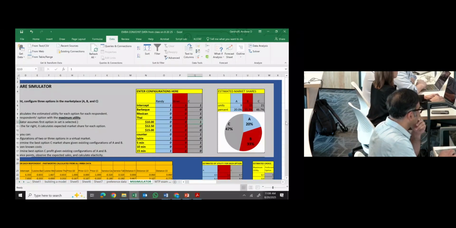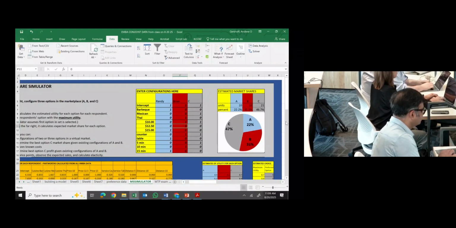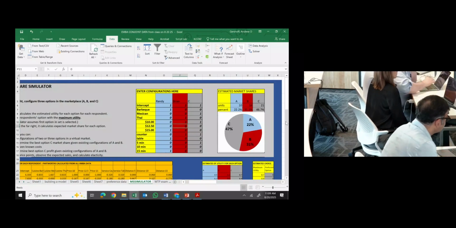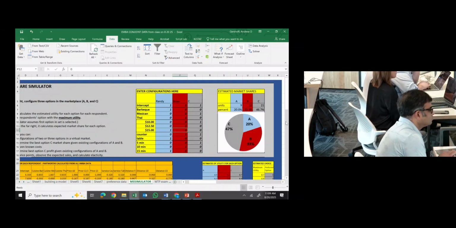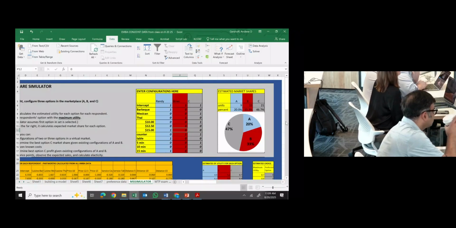But if it's because of the price, then we can start to experiment with, well, what if Brian decides to lower his price? What happens to our market share? Looks like not a lot, right? So Brian's price right now is at $12.50 and he's got 33% share. If he were to lower his price to $10, he's going to take some share, but barely any, right? And so it looks like the easy thing for him to do, competing on price, is probably not going to be effective, probably because most of the folks that are coming to us because of the cuisine that we have, or maybe because of the distance that we have, and that's going to be harder for them to deliver on. So that suggests that maybe this is not as much of a threat, and I'm able to do this without actually physically building anything into the marketplace.